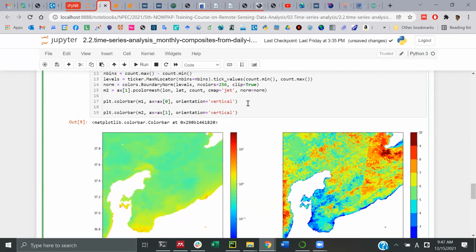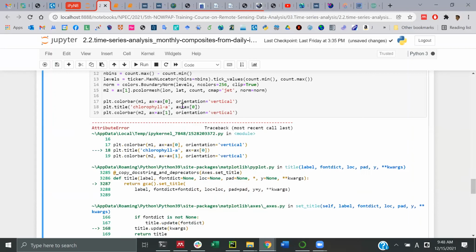One thing you can do is to say plt.title, and for this one we can say chlorophyll a. Then I think we need to indicate the axis.